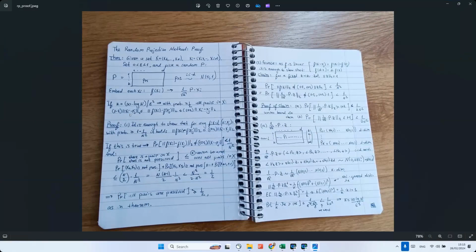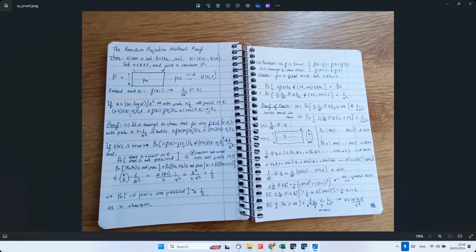But I will require that the probability with which one pair is preserved should be very, very high. Okay? So what I did, I picked a random matrix. This is my random matrix now. I do this reduction, I compute new vectors, and I set k to be what is written here, log n over epsilon square. And now I'm looking at one pair, xi, xj, of original points in high dimension. This is only one pair. I want to show that with very high probability, this pair is preserved. Its length is preserved.